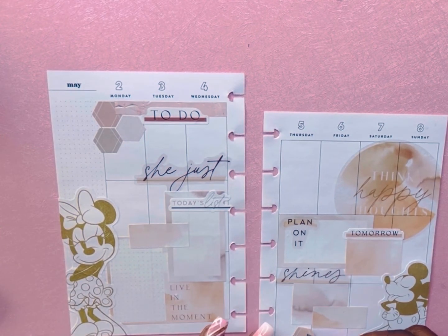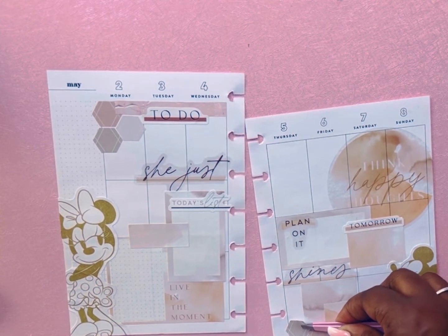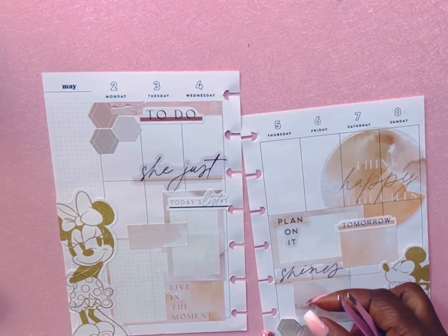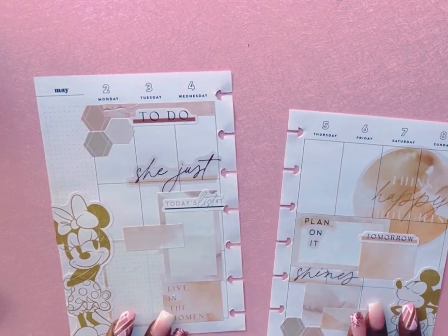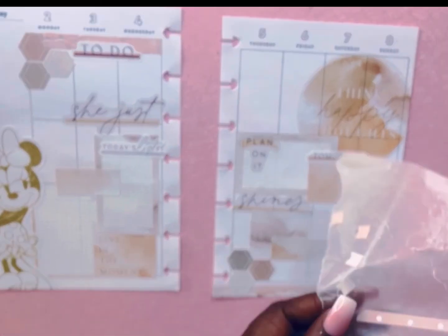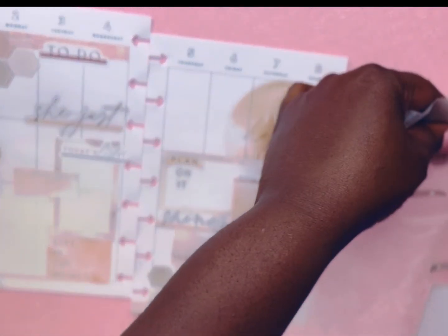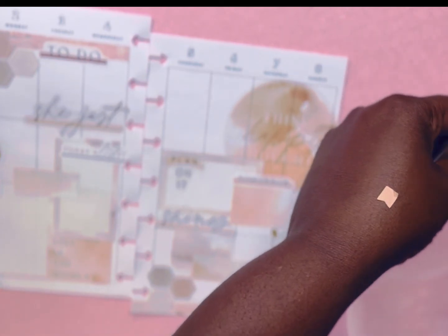Then this one, and then... oh yeah, that's cute. It's really cute. Okay, where's my sheet go? Let's take some of these little flags now and put them around the page a little.